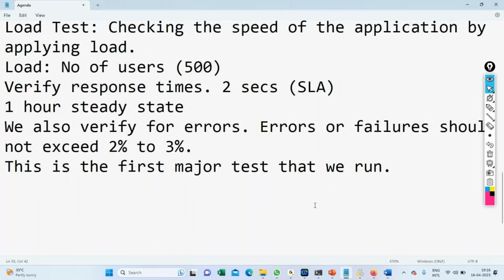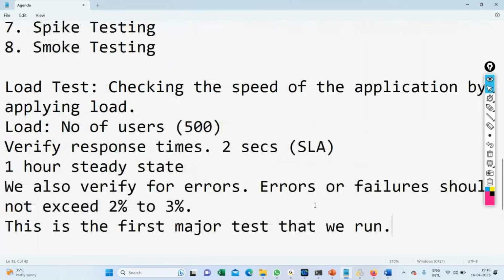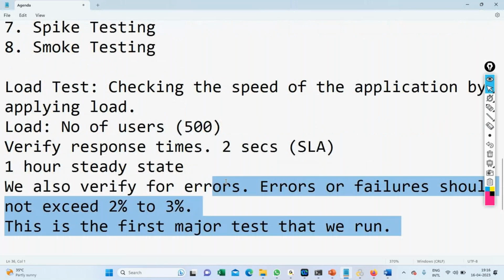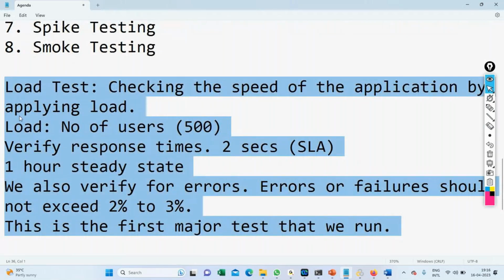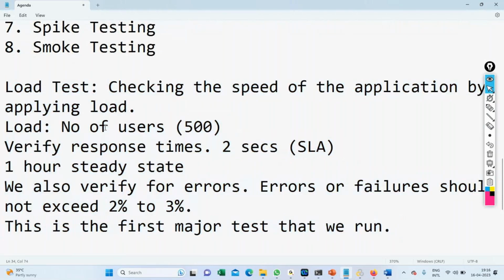If you want to perform those tests, this test should be successful first. There's a dependency. If the first major test itself is a failure, there is no point in going ahead and running the other types of tests.